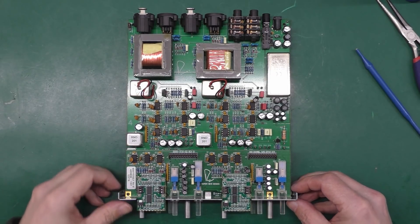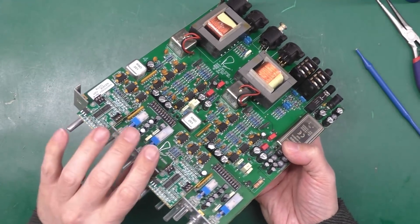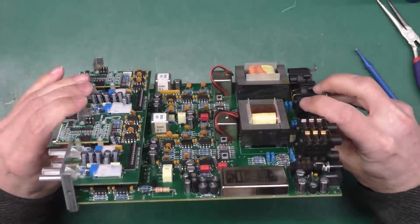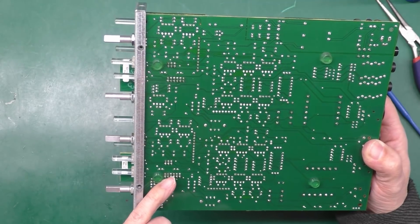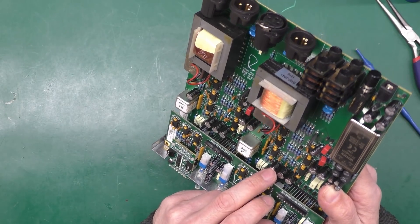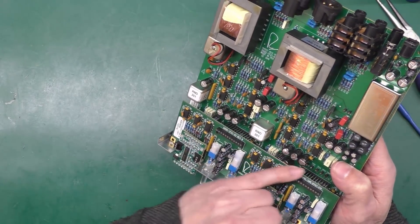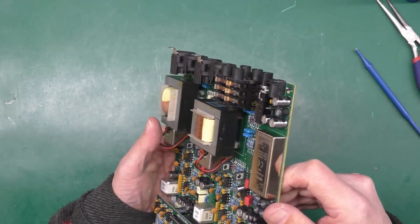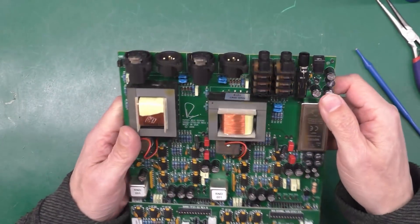The board pulled from its chassis pretty easily — just a hell of a number of screws to remove, especially on the back panel around all the XLRs. It's a pretty neat board, no modifications, just a little flux residue around it — obviously from the reflow process. Looking at the caps now: 220 microfarad, 25 volt — quite a lot of them, at least six across there. Down at the DC input end, also 220 25-volt — perfect.